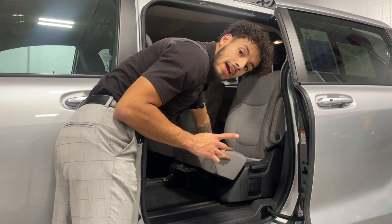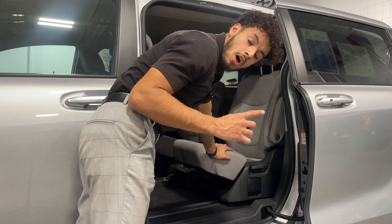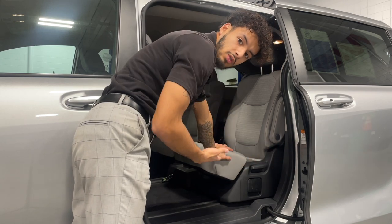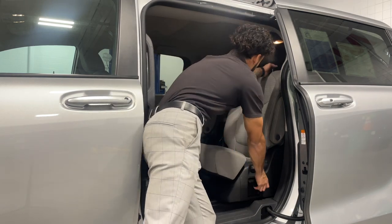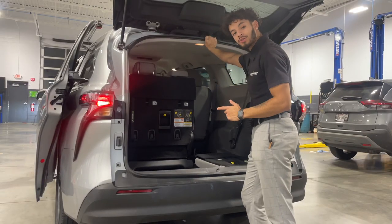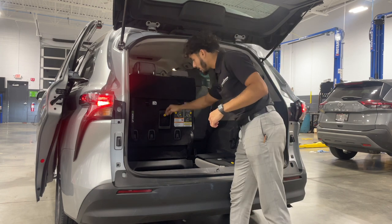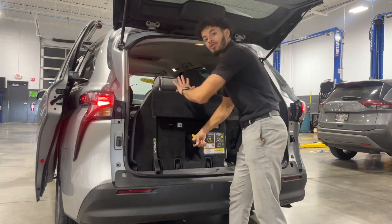And in case the cabin is a little tight for space, you can always make room for more. With the second row of seating, all you have to do is just slide it forward with the rail, just like this. And in case that's not enough space for you, this model also has the third row with stow-and-go seats that are as easy as pulling the tab here and dropping it down.